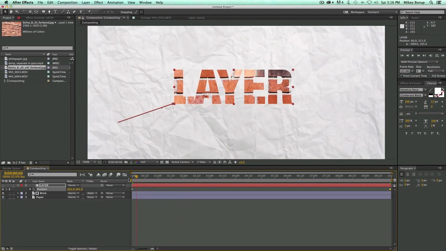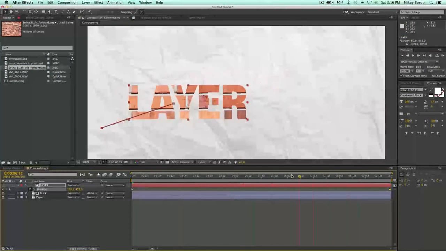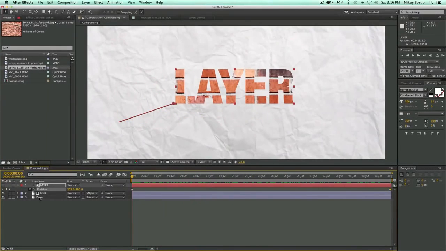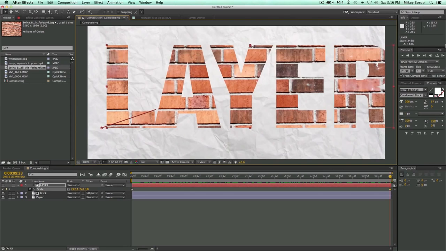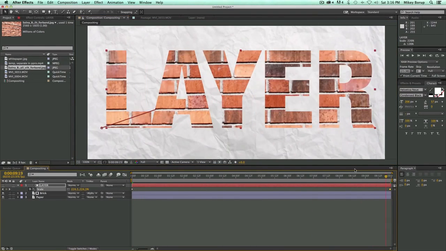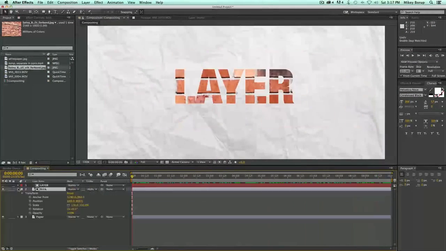And you can see that only that layer is moving, but the brick layer and the paper layer are staying still. I can even keyframe things like scale. I just hit S on the keyboard and it brings up my scale. See, and you can get some cool effects going that way.